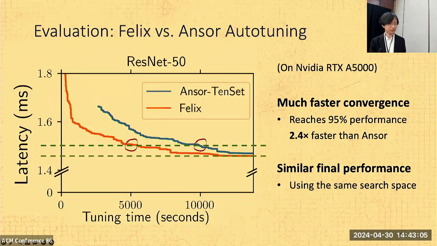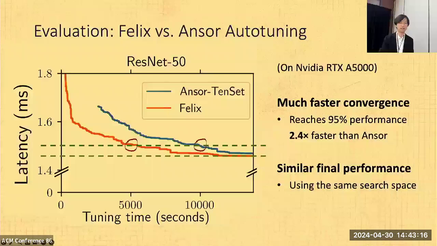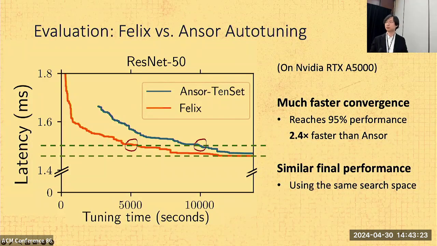I think so. I think it takes long for both frameworks. It can be like that. This is only the first maybe 4 hours of tuning. If you stretch that more, you will also see that Ansor will take long for the last few percents, because it is like that in the search space. Most of the programs have decent performance, but only a few of them are very good.